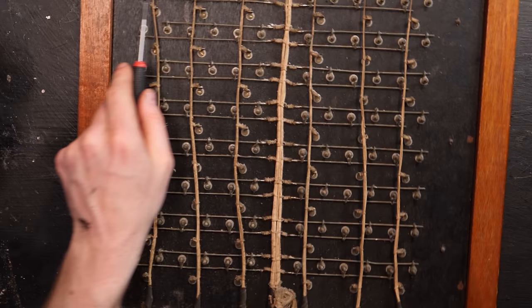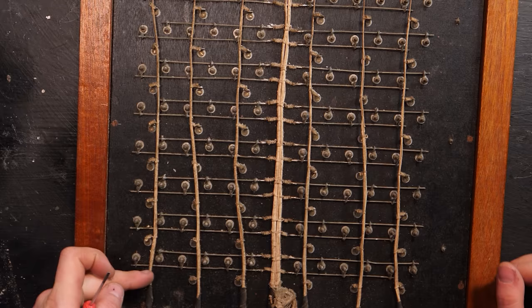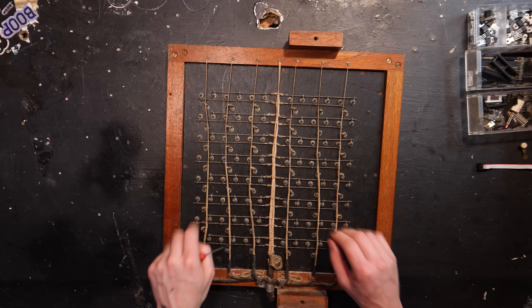So for instance, if you push one of the buttons, the electricity travels to all of these at the same time, and then depending what the settings are on this, travels over to the main bus, which then tells the stops to either flick up or down via these wires right here. But in order to make this work, we're going to have to rewire it.